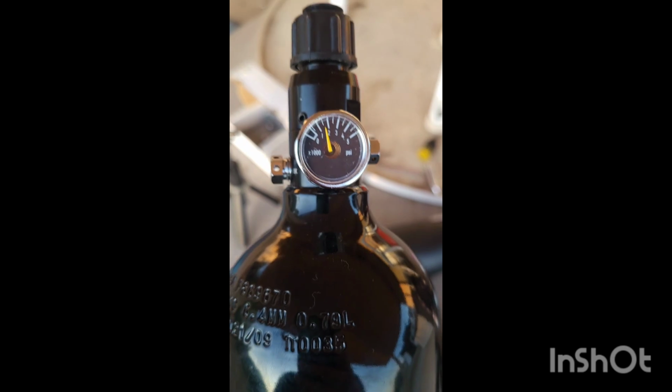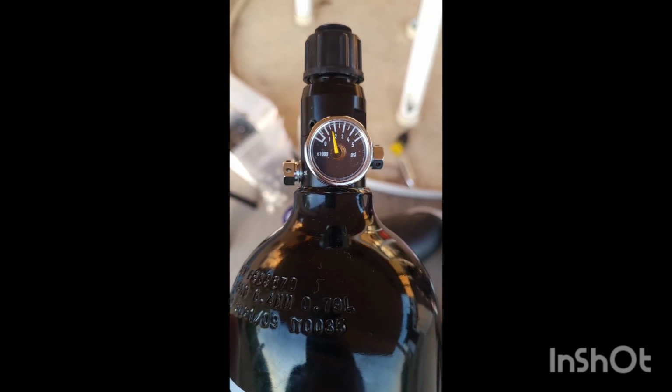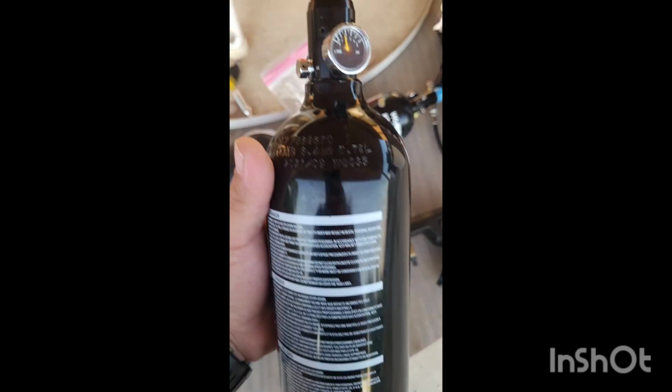Forgot to mention, the tank is at about 1600, so there's plenty of power pushing through the tank and the line and stuff. So this is a 700 output tank, 700 psi output tank.